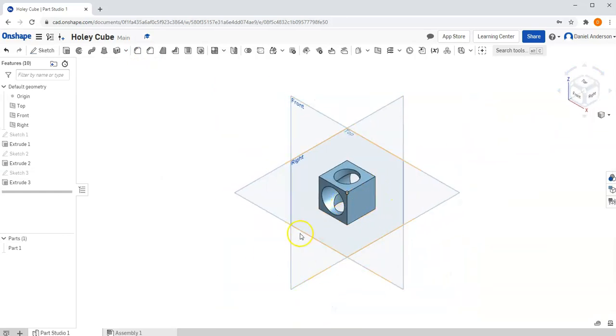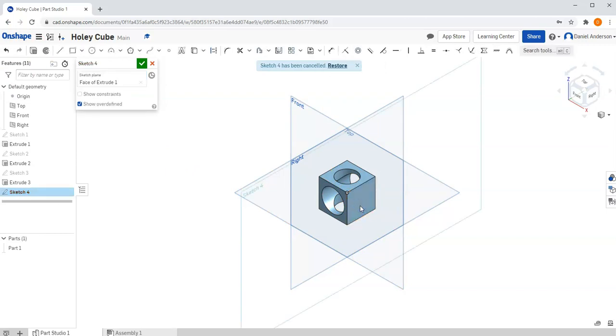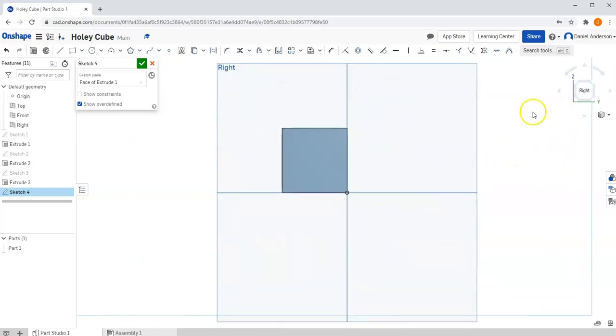Let's go ahead and add one more, but this time I don't want to do just a plain circle. I think I'm going to do a smiley face. And I strongly recommend you stop and watch me first, and then you can do whatever design you want afterwards. And so once I've created the sketch, I'm going to go to my right view, and I'm going to find my line tool. And I'm going to click on this face and draw my first eye.